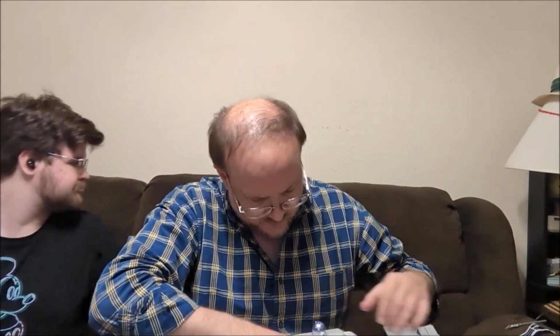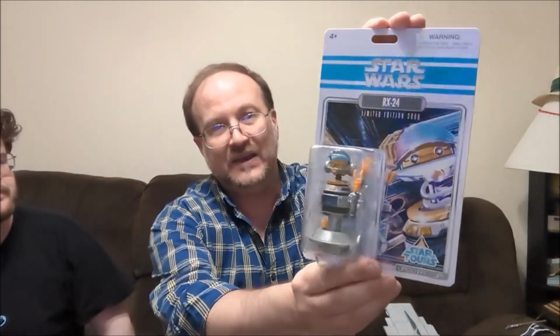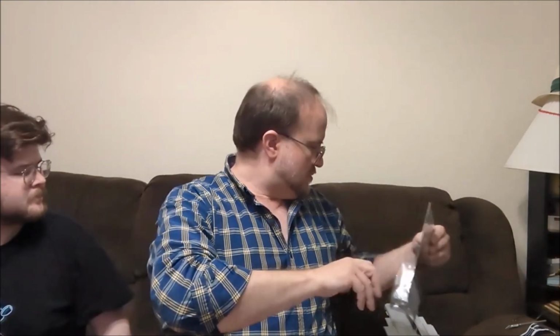So one thing that was very, very unexpected, I was going through all the other little boxes trying to see where everything went, and I opened up this box. This actually comes with two Rex figures. I didn't read that on any of the promo stuff. So you have a carded one and a loose one in the same toy. That's brilliant. Why haven't they done that a million times already? Why is this the first time this has ever been done? So you get three figures with this. So I'm thinking the value is getting better and better every time.